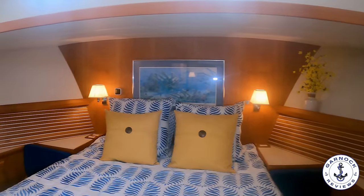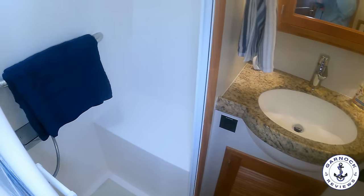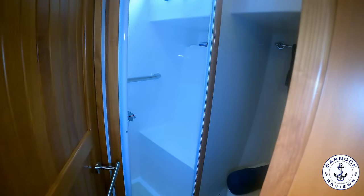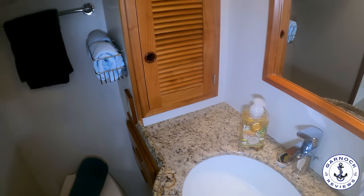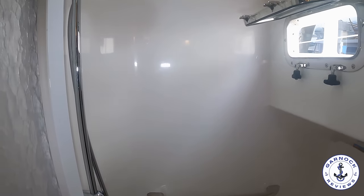As you'd expect, this one is fully ensuite. They've done a great job where the toilet and shower are not only separate but the shower has a little bench seat moulded into the fiberglass so you can sit down or stand up. There's a granite countertop and enough storage for your toiletries and personal belongings. Heading aft, there's also a day head and guest head compartment — and even here the toilet and shower are separate, with that same moulded step in the shower. Both head compartments have opening portholes so you can let out steam when showering, which helps overcome dampness and keep the boat in tip-top condition for long-term use.